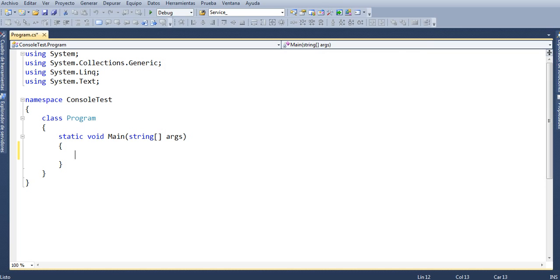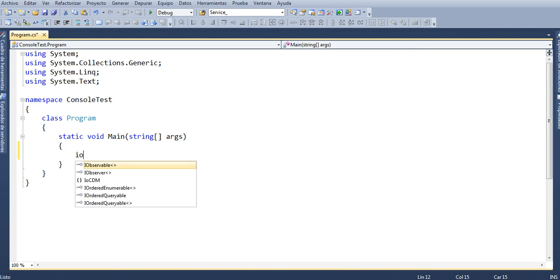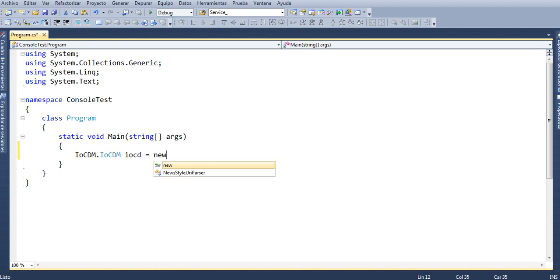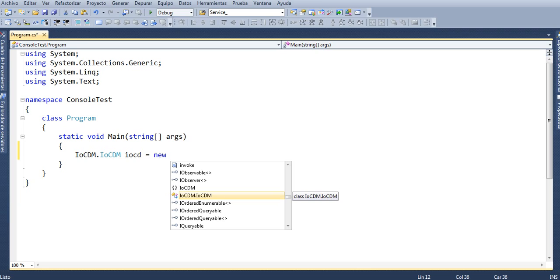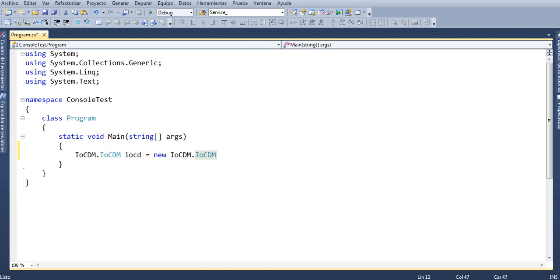Okay, now you have to write IOCDM equals to new IOCDM semicolon.